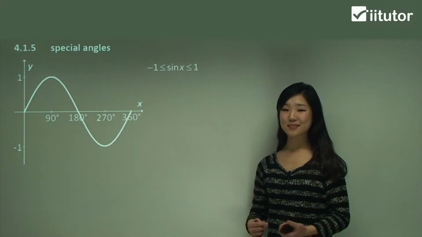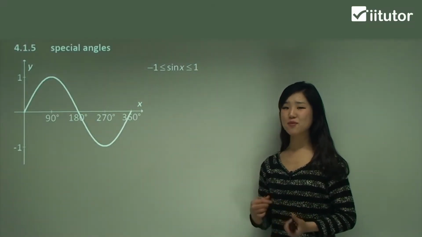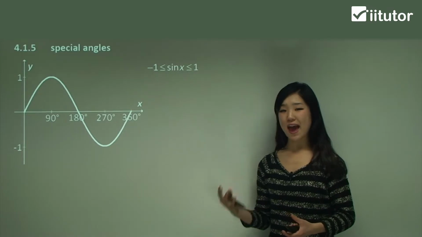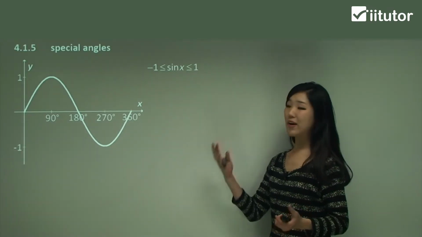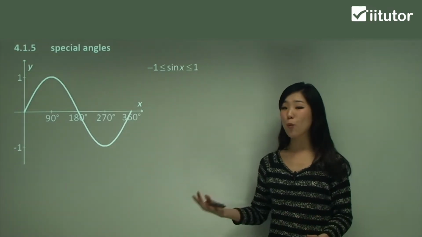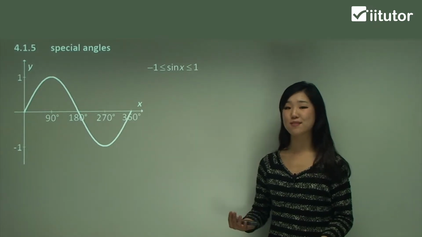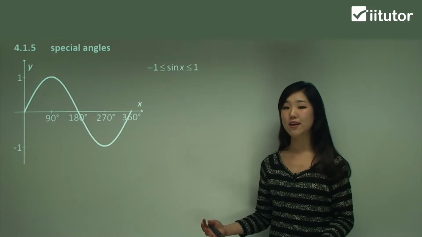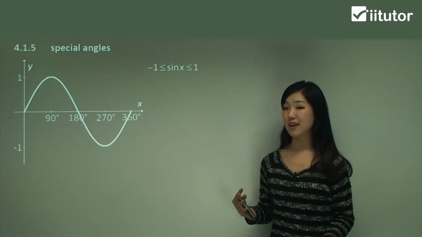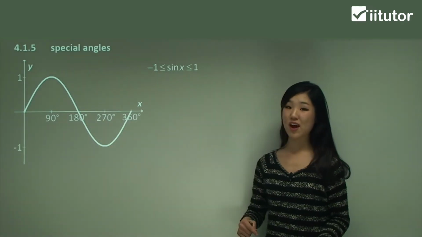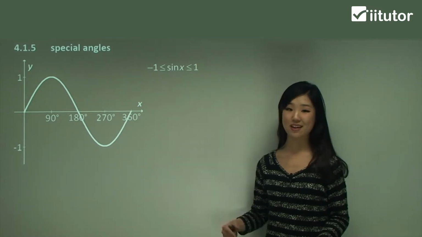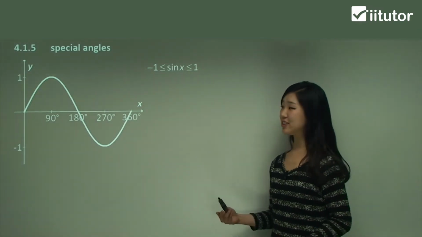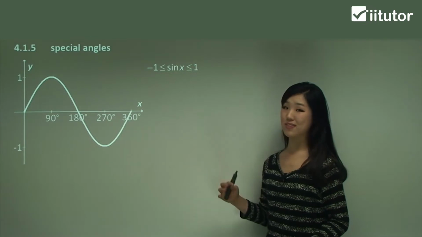Okay, now we're going to look at special angles. This is when we want to find an angle when cos, sine or tan equals 1 or 0 or -1. Those are some special cases, 1, 0 or -1. In those cases, it's very easy if you actually draw a diagram and determine your answers by looking at that diagram. So I'll show you how to look at the diagram and then determine the answers.